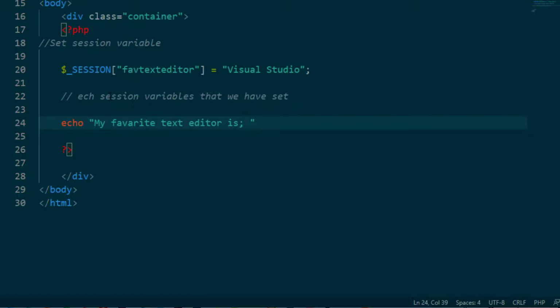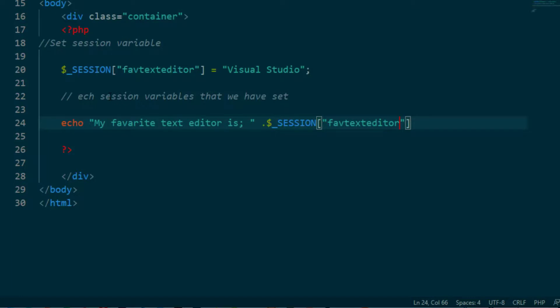So I'll get out of the quotes, then I put a full stop, and then the session, so that is $_SESSION, and then I have the session name in another set of quotes, that is favorite text editor, like that.